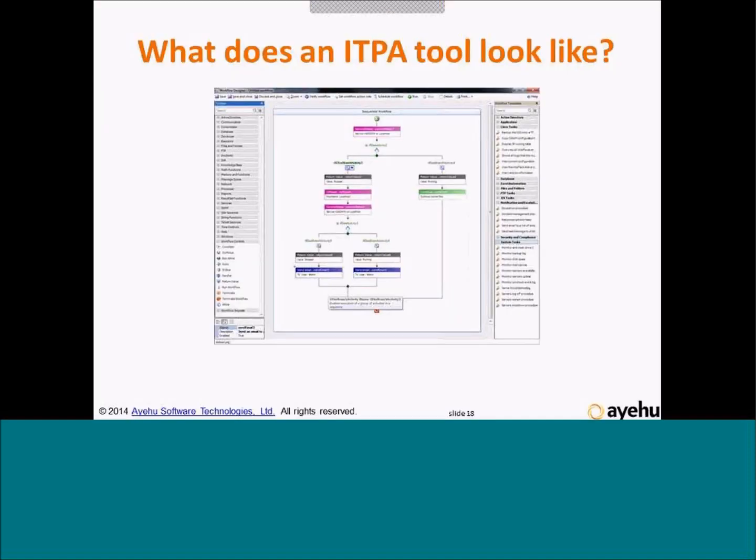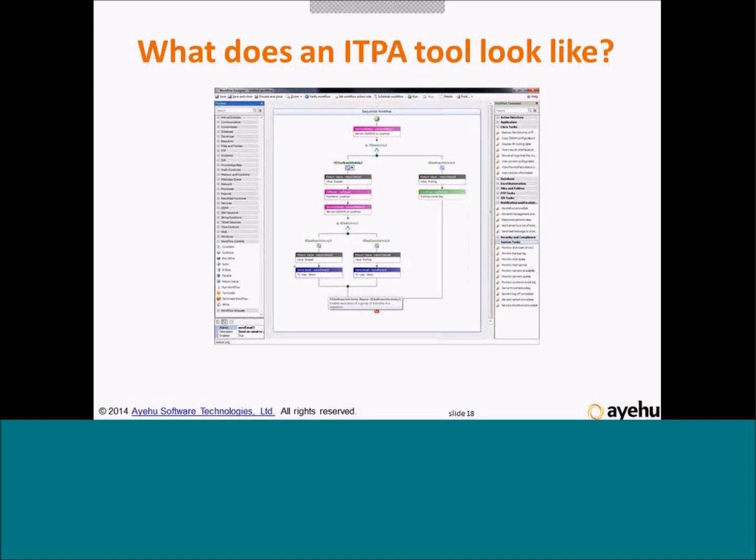Okay, so at this point, you may be wondering, well, gosh, what does an IT process automation tool look like? And so I just happen to have one available to show you, ours. This is iShare. And iShare includes an easy-to-use, intuitive drag-and-drop interface that requires no programming skills at all. All you need to do is have an understanding of the task that you're automating, and you can hit the ground running with iShare. Its simplicity helps drive the ROI savings because it makes it so easy to automate many, many processes.